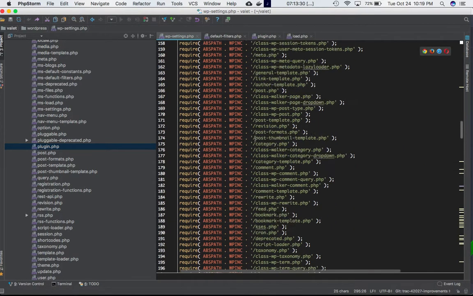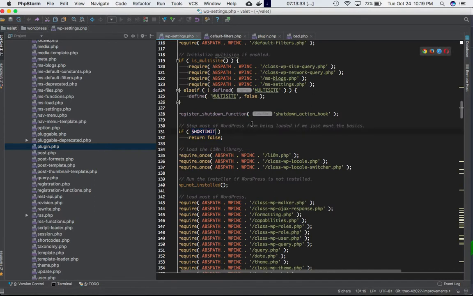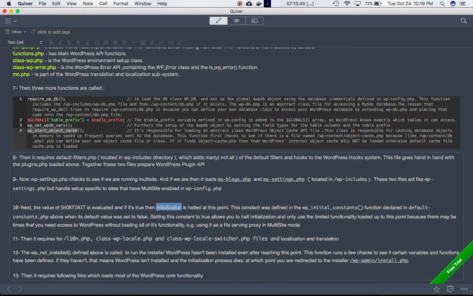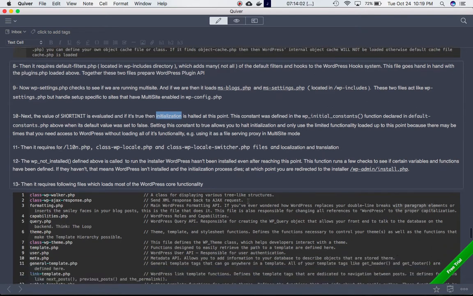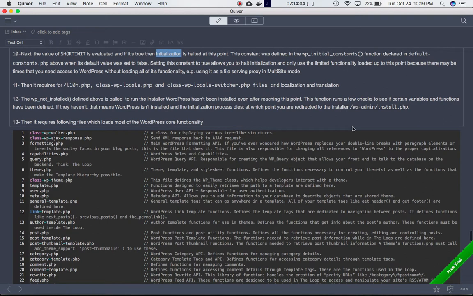Remember, evaluating this is going to halt in case we want WordPress not to be initialized beyond this point, probably to run some checks. Then it requires all of these files for localization and translation. Then WP not installed is called to check if WordPress is not installed. If it is not installed, then we direct the user to install.php, remember? Otherwise we throw an error message, remember?